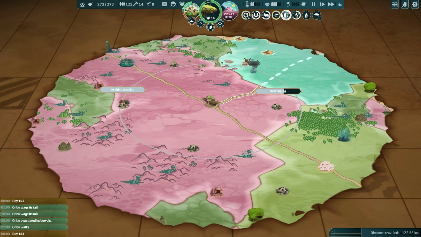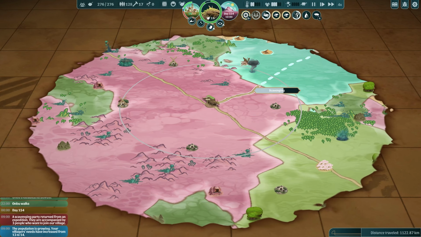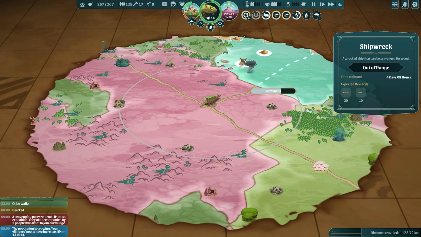Oh, a decision to be made. Yep, settlers, let's pick them up, of course. 1 healthy person and 2 hungry people. That was from this settlement over here. And we're going to turn this corner. Hopefully we can send a scavenging party here and a scavenging party there.